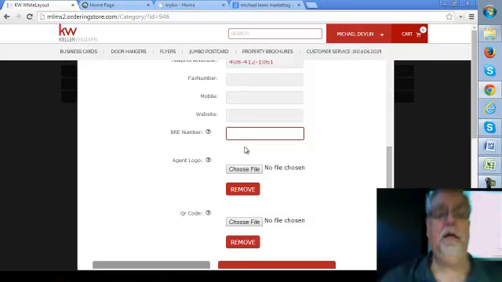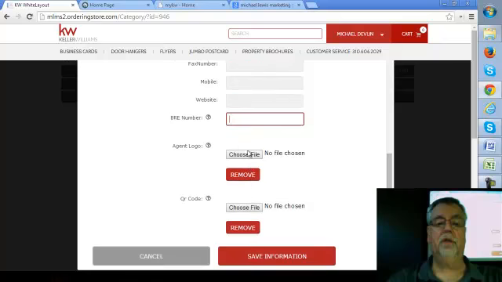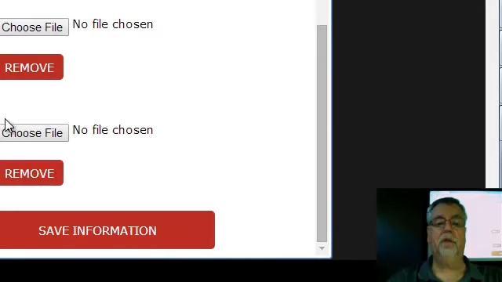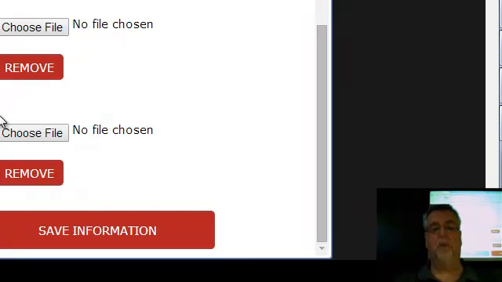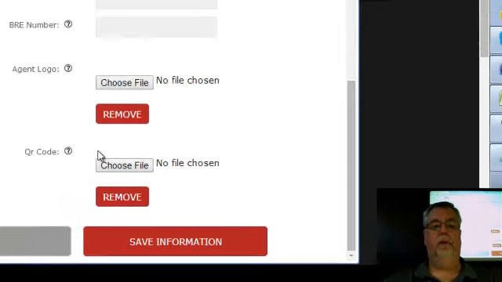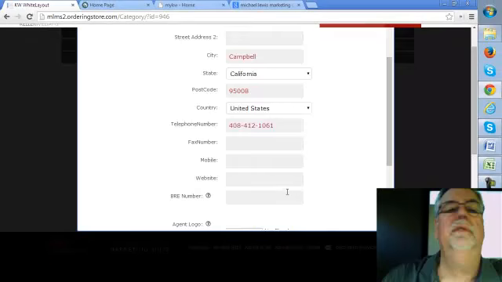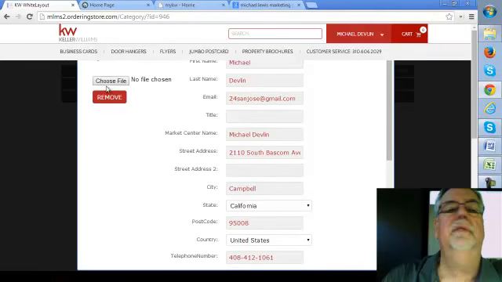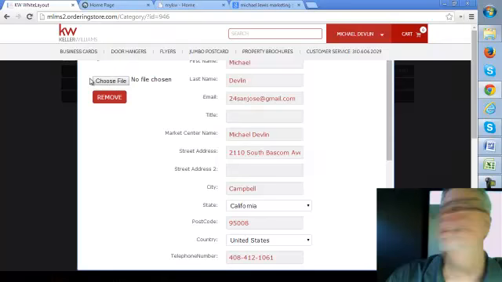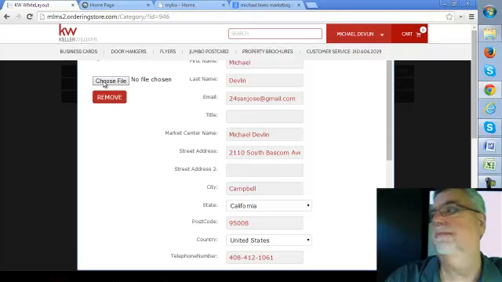That's the agent logo. You could add it, you could remove it. A QR code: if you have a QR code, or you're using the mobile app QR code, you could upload the QR code file here. My system, because of the projector, isn't showing it very well, but I believe in the top left is an agent photo button. Is that right? If you click on choose file, you can go to the agent photo and upload your photo. Does everybody see that?